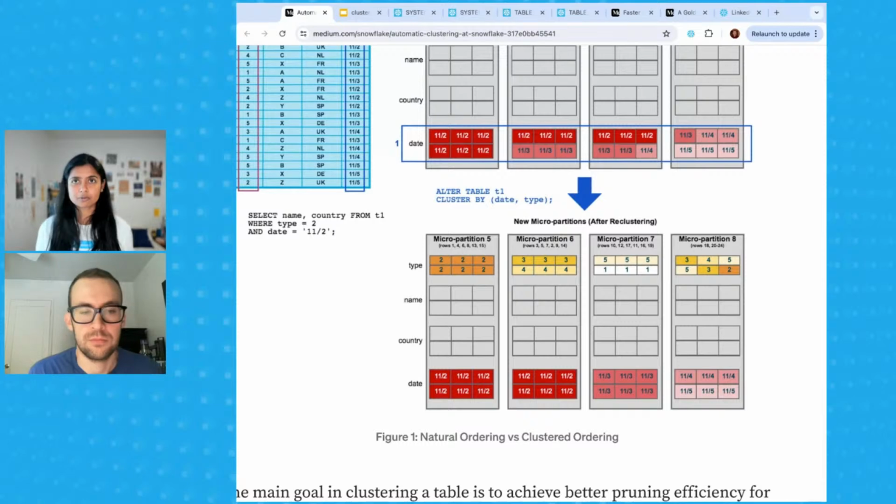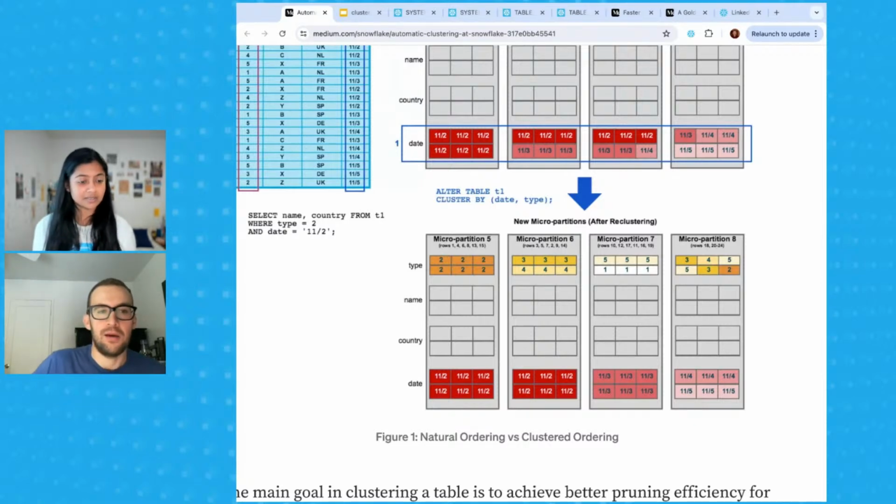Okay, so that's very cool. So I can have a table, and if I decide to have automatic clustering enabled by a specific column, Snowflake will do that for me, so I don't have to worry about manually enabling the clustering every time I update or insert new data. Also, I don't have to worry about performance or responsiveness to the query at all. Everything sounds great. Now, we understand what exactly clustering is and when I would use it. But tell me, why are we talking about it today?